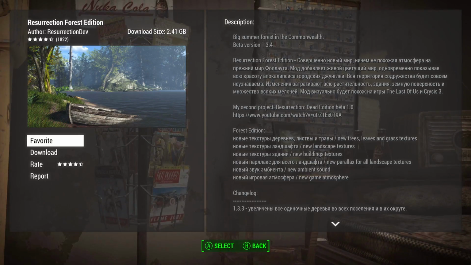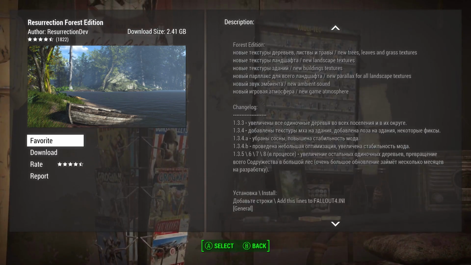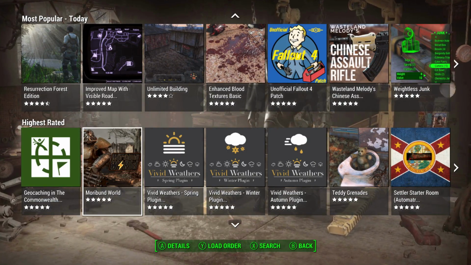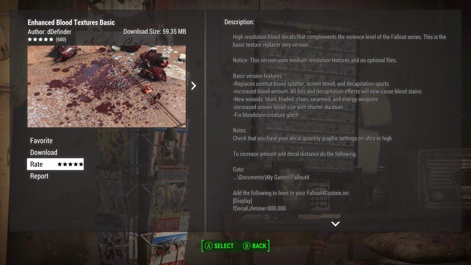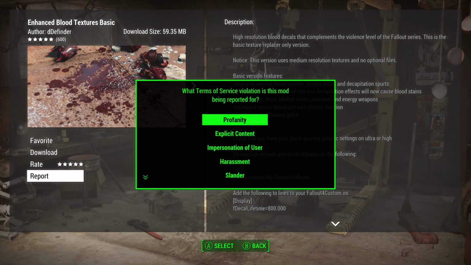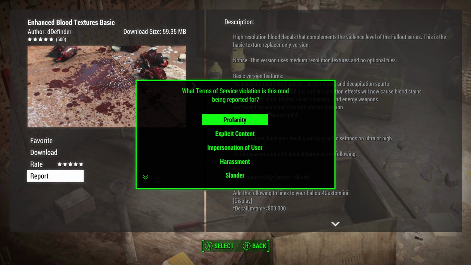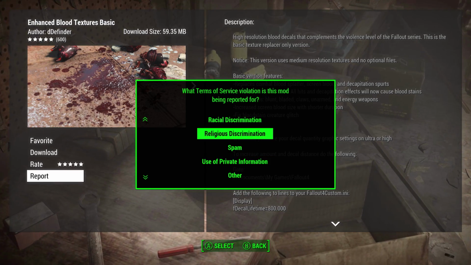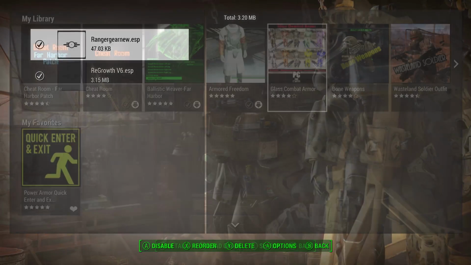One more last thing to look at in this interface is the reporting section. Beforehand, if you were to report a mod, when you hit report, it would just say that you've reported it. That's pretty much it. It wouldn't give you any options for specific things to report it for. Now with this update, you can actually report it for specific things such as harassment, racial discrimination, profanity, and things like that. It allows you to report things more easily, and in turn that helps Bethesda out with filtering out specific bad mods that they need to remove. So again, just some general improvements for the interface there.